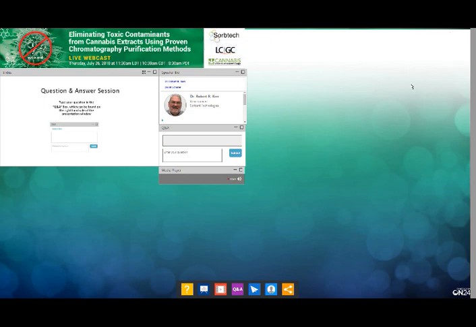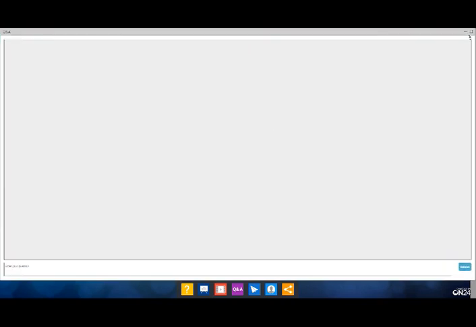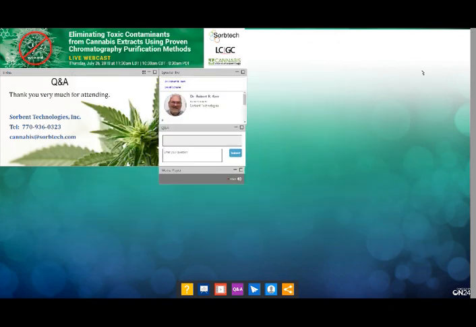Our first question is, if you use another solvent instead of heptane, can you get rid of the remaining contaminants in a second round of absorption? We will be testing that. So far, we've just done one run-through. I actually have some results, but I'm not ready to give a definitive answer yet. I'm not going to give results until I know for a fact for sure. So the answer to that is maybe.